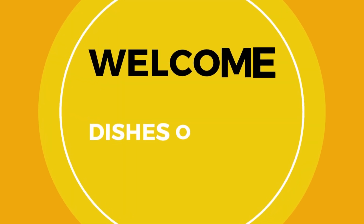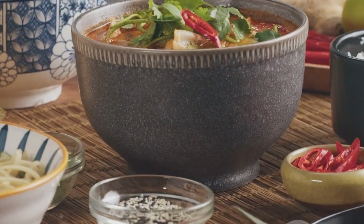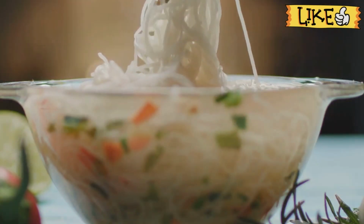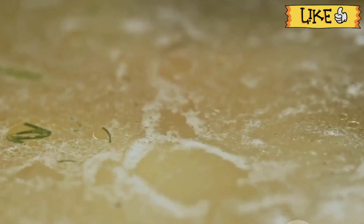Ever wondered how to make authentic pho at home? This delicious soup, with origins steeped deep within Vietnam's rich culinary history, has found its way into the hearts and stomachs of food lovers across the globe. Pho, pronounced "fuh," is a unique dish that perfectly marries together the soothing comfort of a warm soup with the vibrant, fresh flavors of herbs and spices.